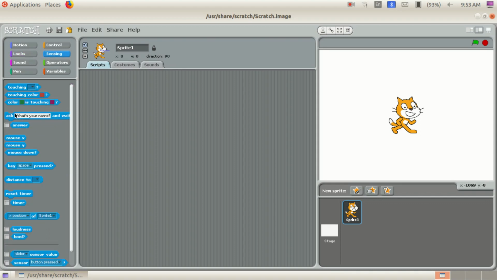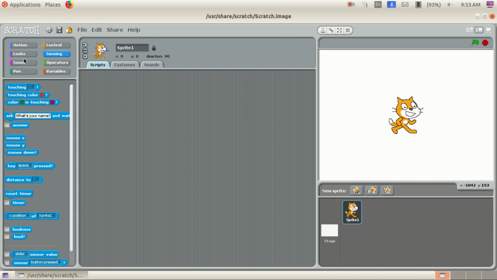Sensing, say while we are touching a color, then what needs to be done, changing the color or combining that sprite, etc. Okay, then answer, then key press. While we are using it, always we are using this, children, in sensing; key space pressed is given here. You can change from here, that we will see.